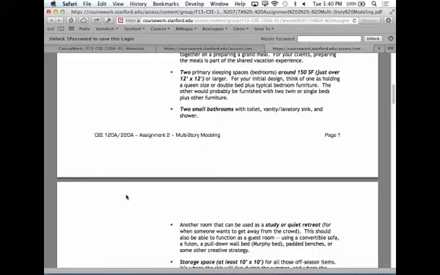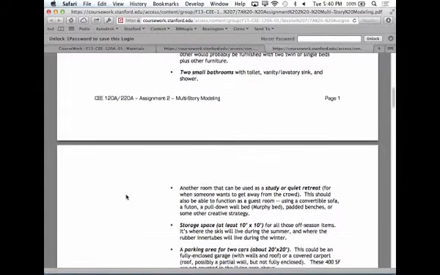So you sort of have a vision. Can you picture this place? Start with a picture in your mind of what this might look like, because that'll really help before you get into the modeling. A couple of bathrooms: toilet, vanity for brushing my teeth, shower. You don't need the big glamour spa tub with jacuzzi jets. In fact, you probably want to put a hot tub out on the deck or something like that. So just something serviceable.